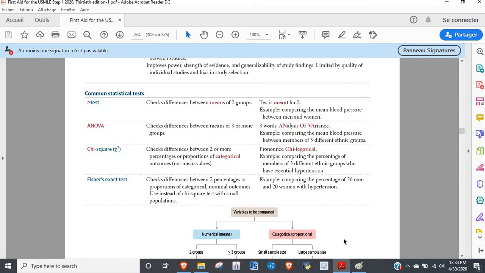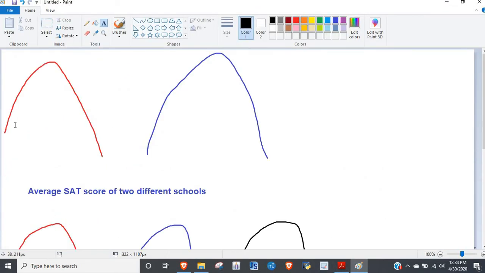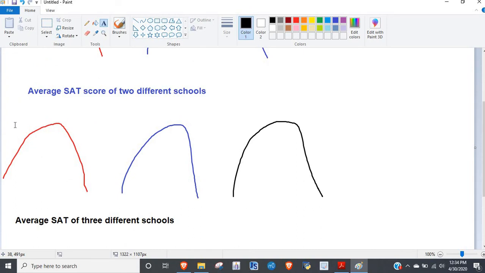Okay, well, what does that mean? What is that going to look like on a question? Okay, here we go. So here we have two schools, and we're looking at the average SAT score between two schools, or the distribution of them, looking at the means and stuff. Well, this is 2, so it's going to be a t-test. And if it's more than that, well, then it's called an ANOVA, analysis of variance. So if you've got 3 of these variables, typically continuous.